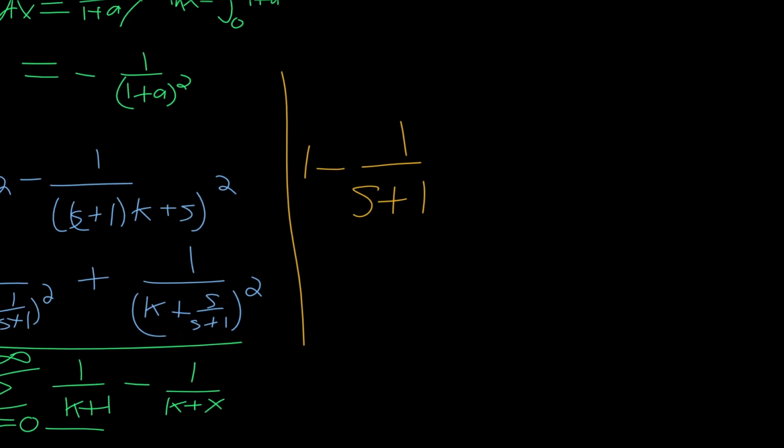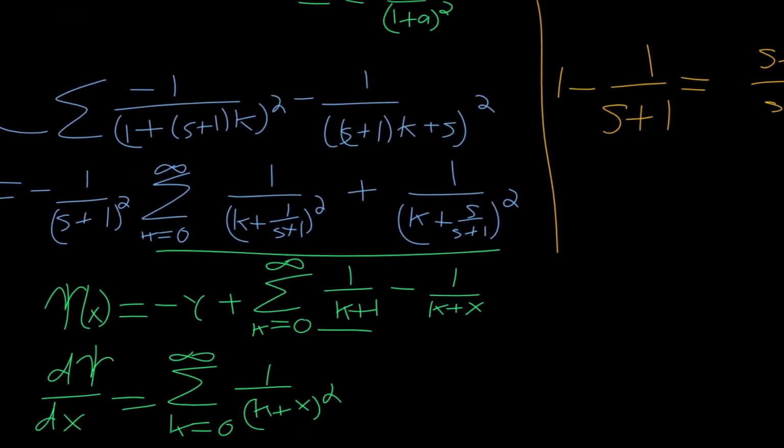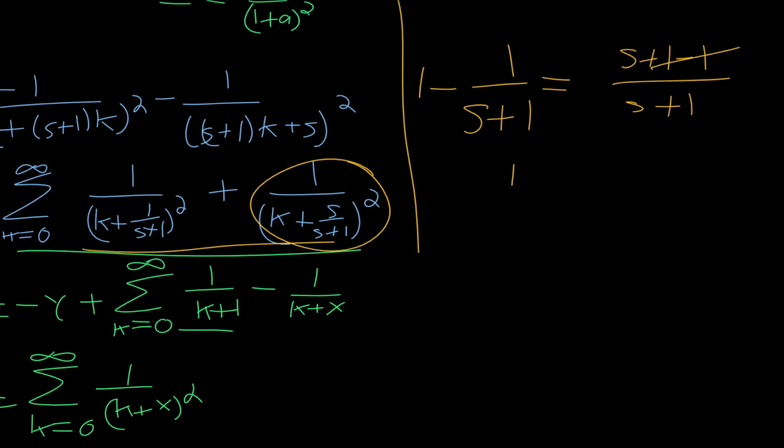Why am I taking this digression right now? Well, I do just like digressing, first off. But second off, if we multiply the top and bottom of this 1 right here by s plus 1, getting a common denominator, you see that we have s plus 1 minus 1 over s plus 1, meaning that this right here is just s over s plus 1. So one way we can actually represent this sum right here, specifically this term, is in terms of this right here. We can say that this term right here is just 1 over k plus 1, and then minus 1 over s plus 1, all squared. And, you know, we're summing from k equals 0 all the way up to infinity.